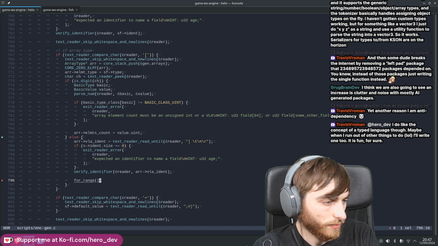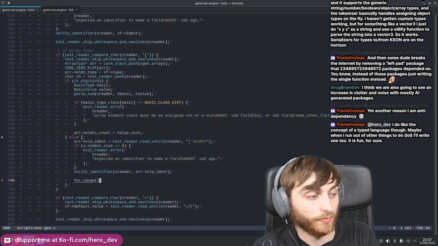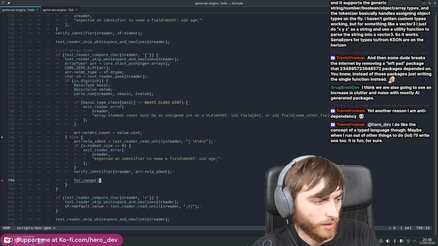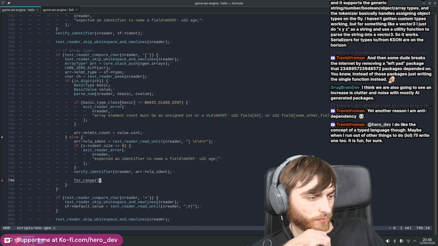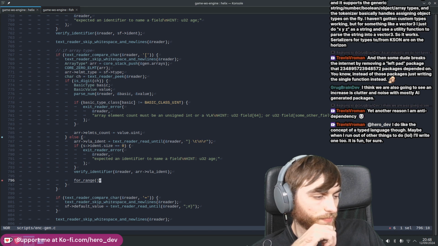Oh, right, okay, I see. And it supports generic string, number, Boolean, object, array types. The tokenizer basically handles assigning object types on the fly. I haven't got custom types working, but for things like a vector3 I just do xyz as a string and a utility function parse string to, right, okay. So it works, serializes, and types are on the horizon.